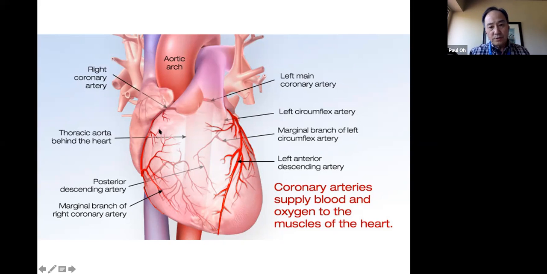The major blood vessels on the heart can be divided into the right side and the left-sided system. The right side is appropriately named the right coronary artery. And then the one on the left side is called the left main coronary artery, that then further divides into other branches, such as the circumflex, or the left anterior descending artery, the big one that comes down the front of the chest or the heart. And that's the one that we get most concerned about when it gets blocked off, because that supplies the major pumping chamber of the heart.